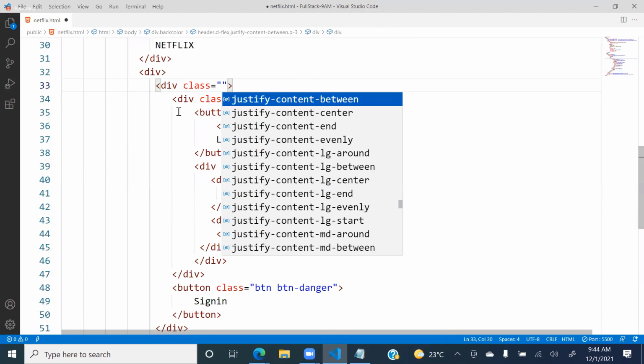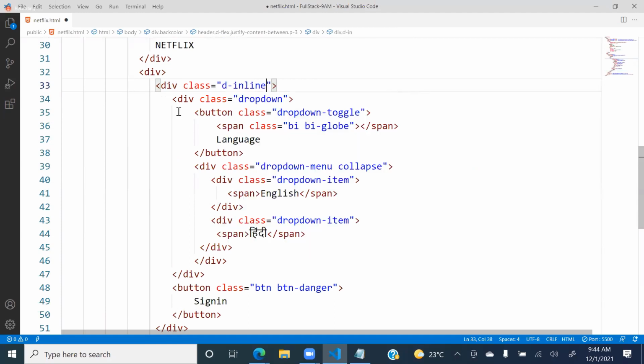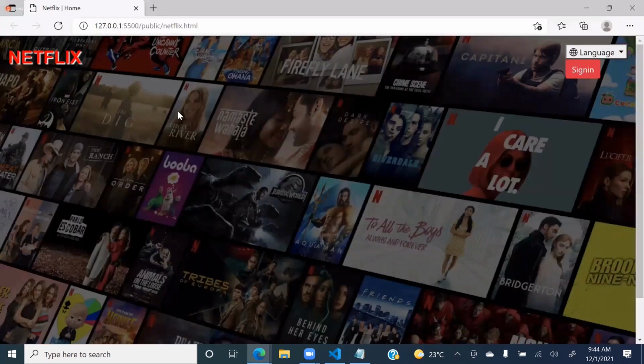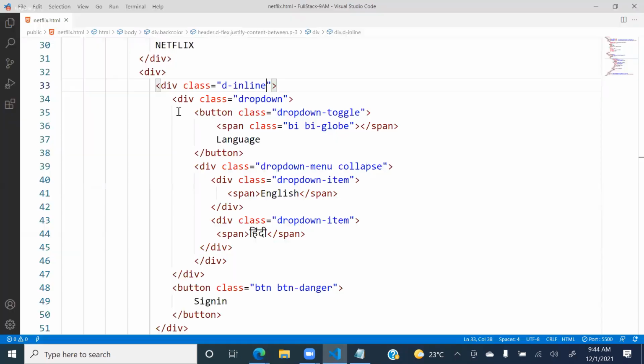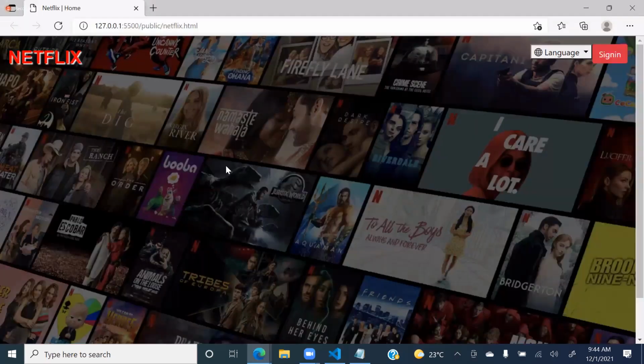For this div, I am giving the class as d-inline. What will happen? d-inline means it will display inline. But to display inline, these two containers require so many options. Suppose if I give d-flex for this, display flex for this, then it will be side by side. Because d-inline, what we have to do, give for both divs. One div inline, another div also inline. Both divs are present in one container. Then for that container, we can use d-flex.